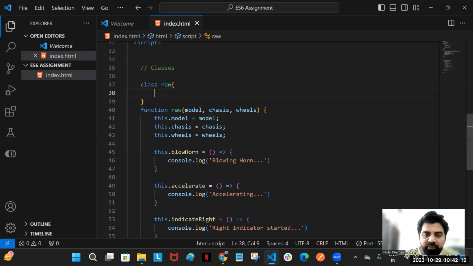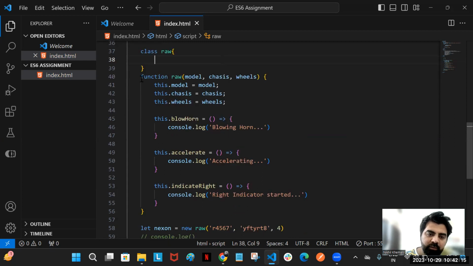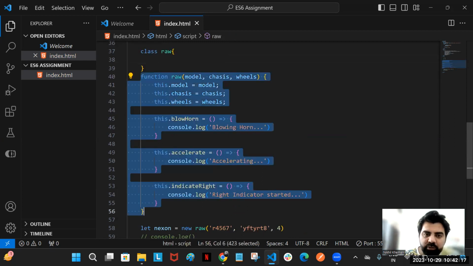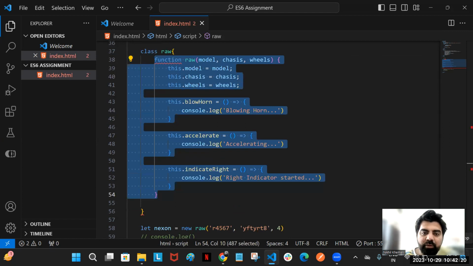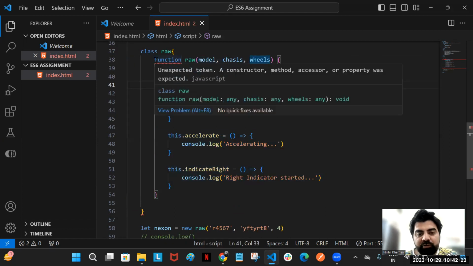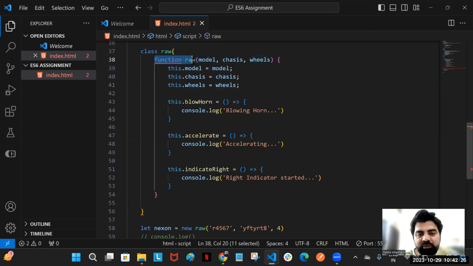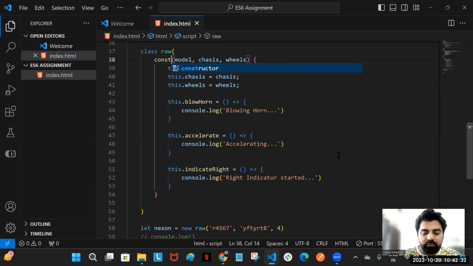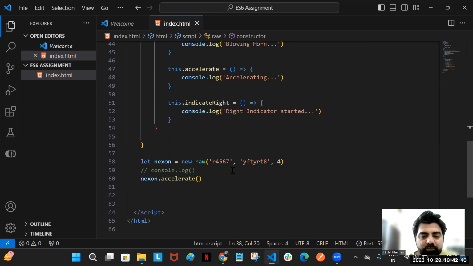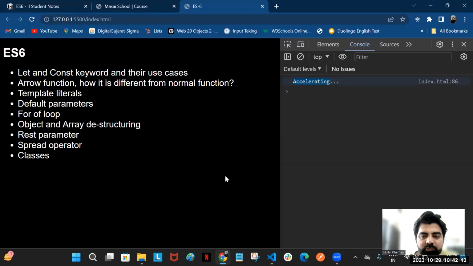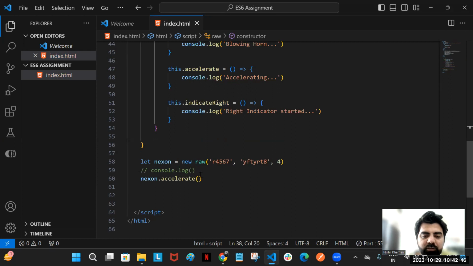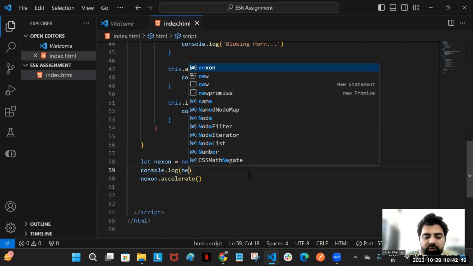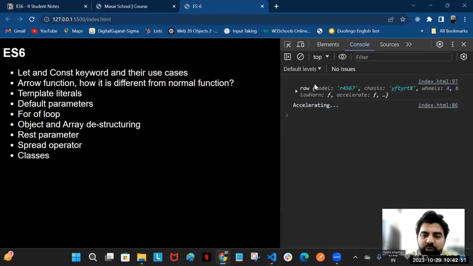We have to give curly braces and transfer everything within these curly braces. But it is giving an error. See, we can't use the function keyword. So instead of writing function raw, we have to write constructor as it is a constructor function. It will give you the same output. See, if we console Nexon, it will give you the same output.